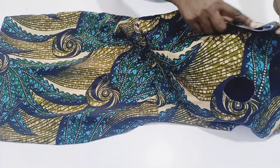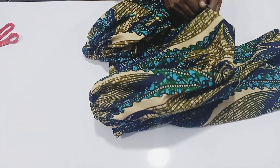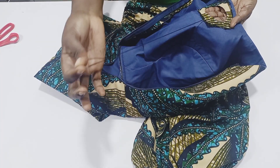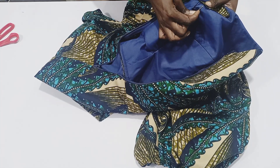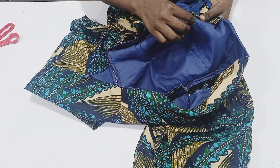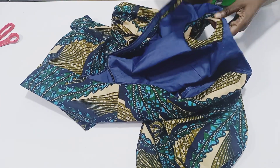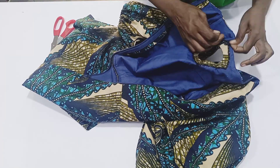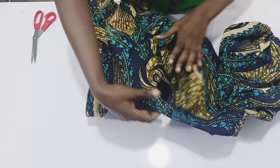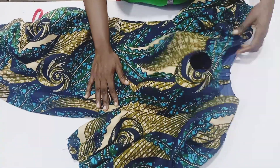The next thing is to fix the sleeve. The reason I did not show the sleeve part is because the main focus for today is the bustier with keyhole, and I'm sure all of you know how to sew a puffy sleeve. To secure your keyhole to the material so it doesn't show, take needle and thread and sew it with the lining — make sure the thread doesn't show outside, just pick the lining and the keyhole and sew together. This is how it is — my sewing is not showing outside. We are done with this tutorial. If you found it helpful, kindly give me a like. I'll see you in my next one, bye!